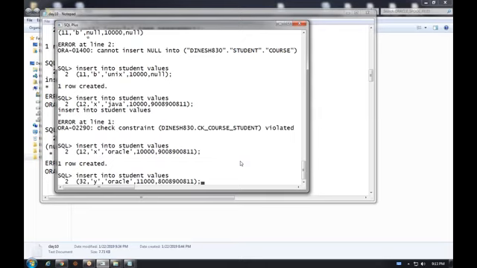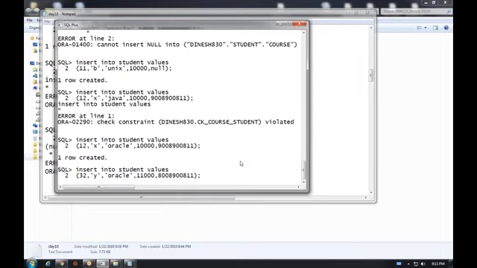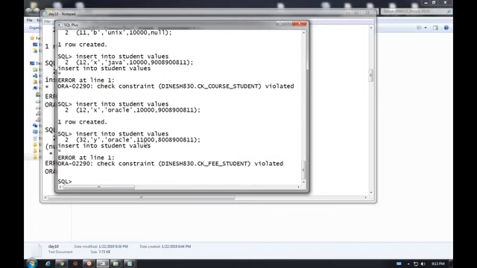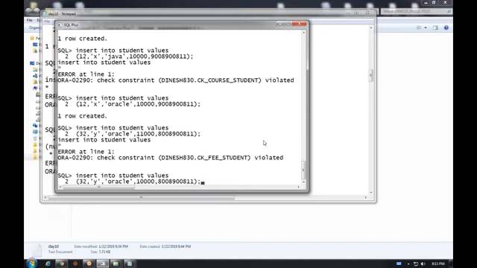All are valid except fee. Check fee, whatever fee you are inserting, check it. Immediately we can verify what fee you are inserting. So the maximum fee is 10,000, so let me make it 10,000. Now it will be inserted.